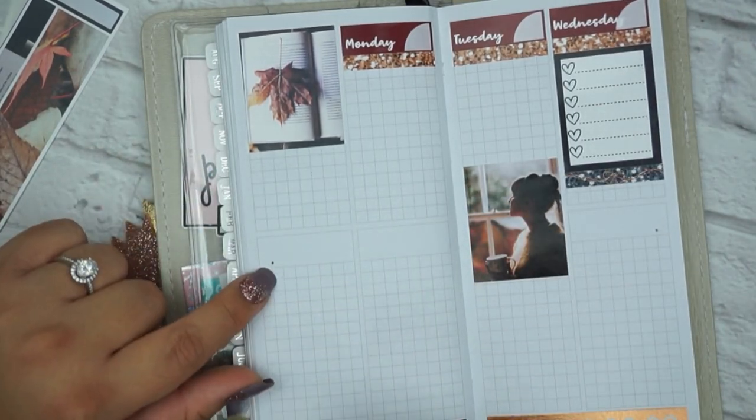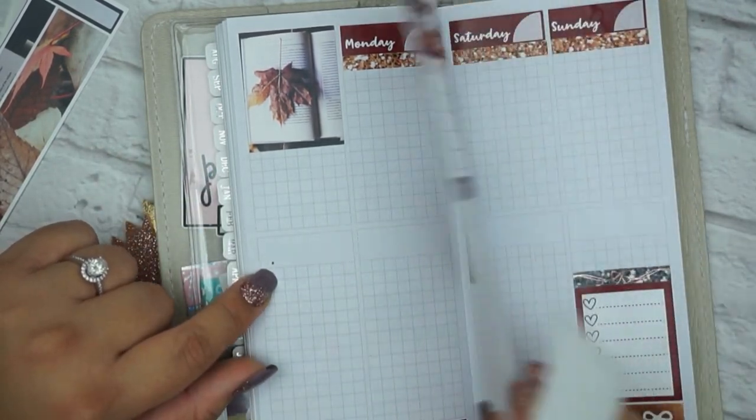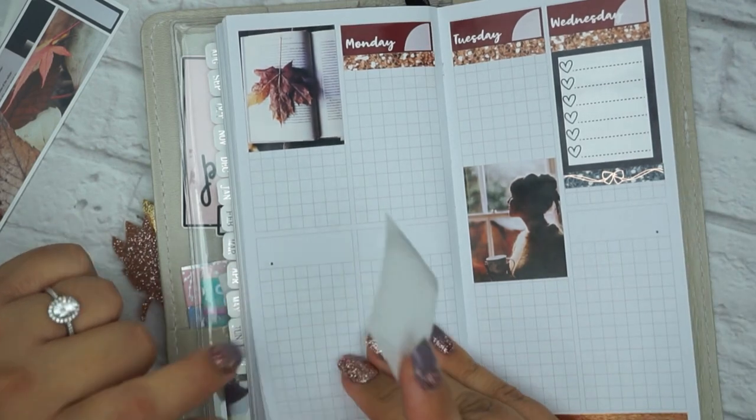What is on my planner? Do y'all see it's like there and there? It's like I stabbed it with a pen.